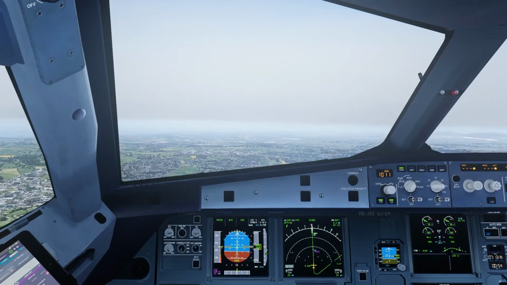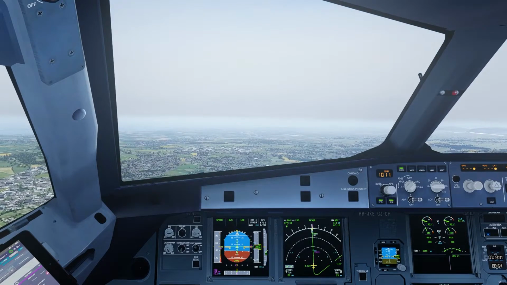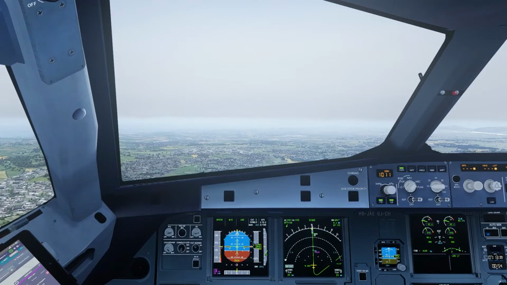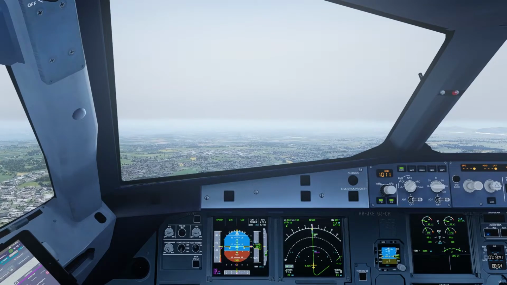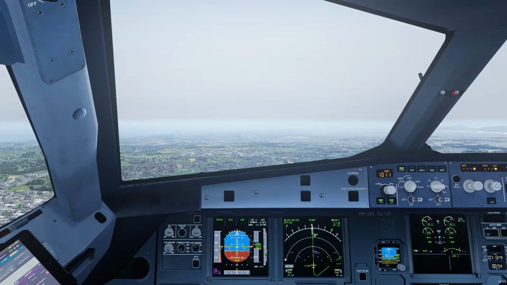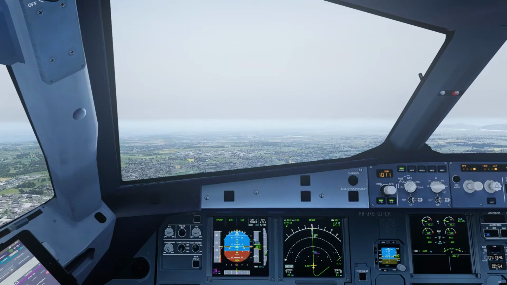There we go, runway is in sight. So we'll just descend now with the glide. We've got flaps 2 at the moment, so we should be fully configured within the next couple of miles.